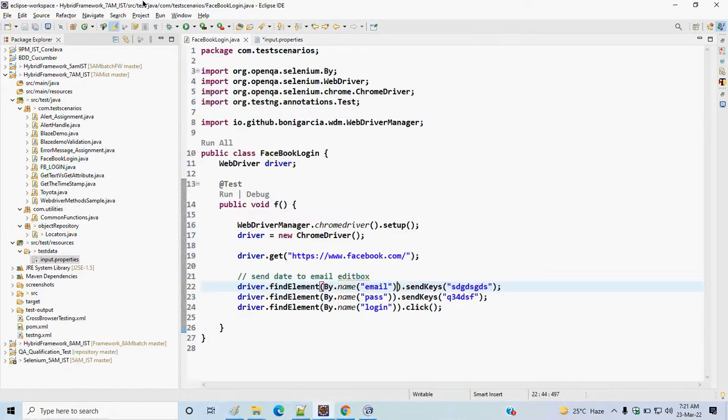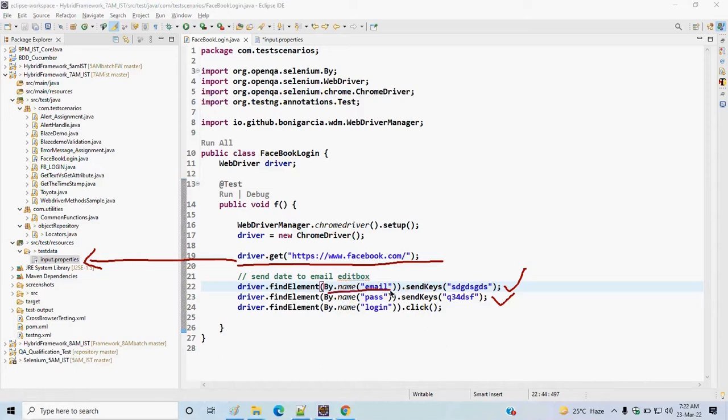Now tell me, in this class, what are the inputs? Email ID and password. Are you agreed with this? Only these two are inputs? And the URL is also an input, right? Yes. Okay, so these three are going to be stored in this property file only.